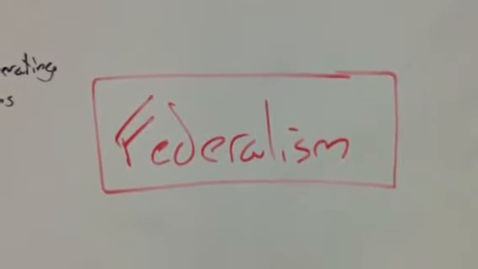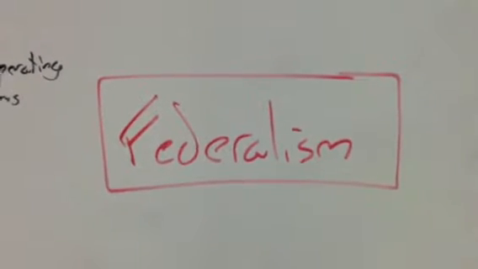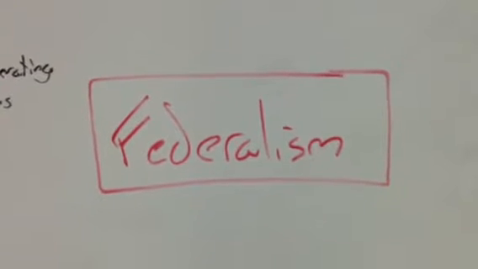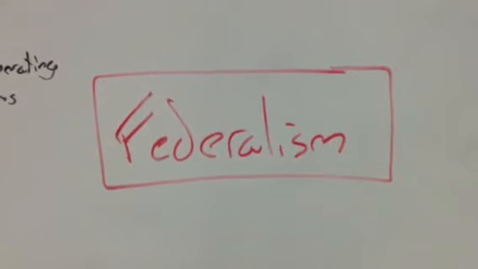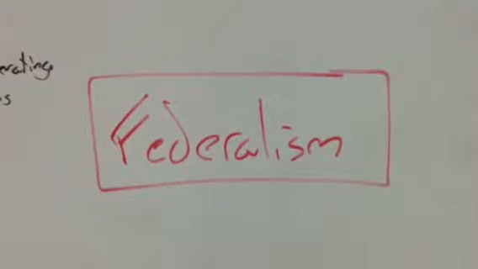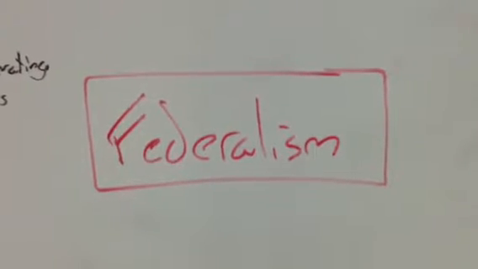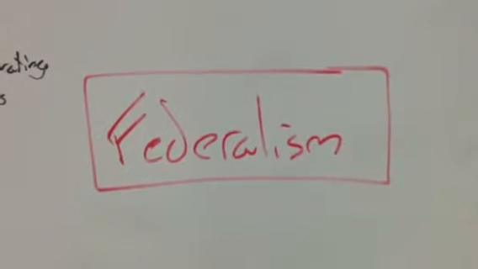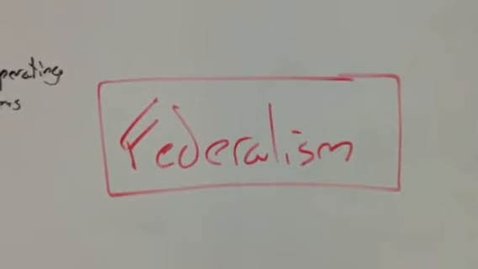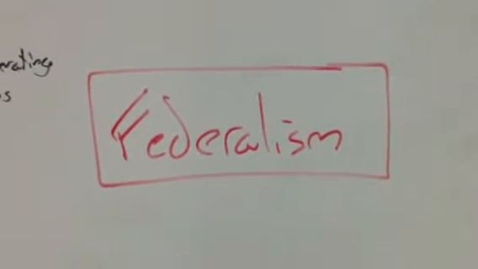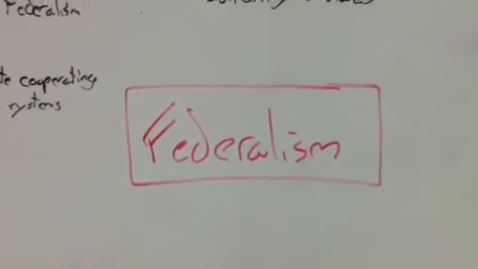Okay, students, this is the review for the Federalism chapter of AP Government. I'm going to be doing a little bit different style of filming this time instead of just propping up the iPad. Maybe we can get better audio and a better view of what's on the board. And hopefully I won't kill myself stepping over the desk. But this is the quickie review over the Federalism chapter, Chapter 3, so follow along.